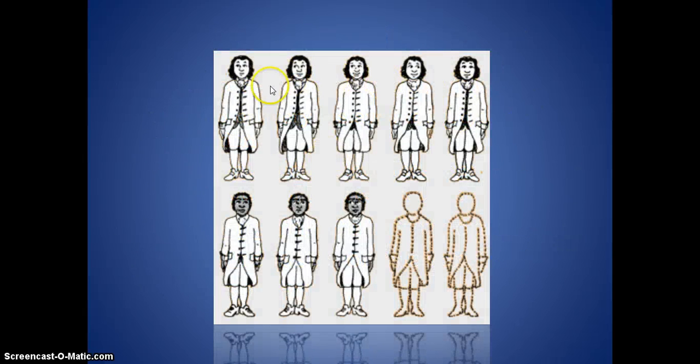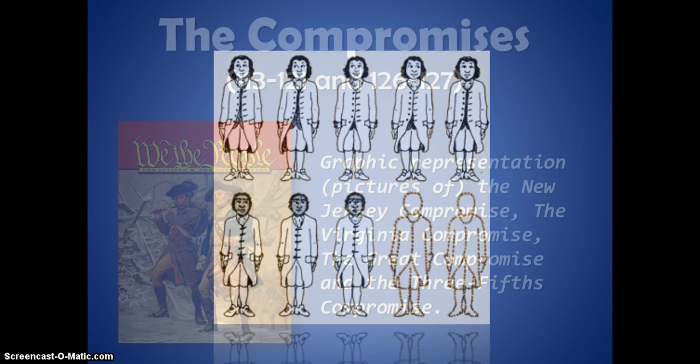Here's a way to think about it. If you have 5 Caucasian people and you count them towards the population, it's 1, 2, 3, 4, 5. How many people in that state? 5. But if you have 5 slaves in a state, you count them 1, 2, 3, 4, 5, 5 slaves, but it only counts as 3 towards the state population. Rather complicated, I know. Please raise your hand if you have any questions, and I will clarify.